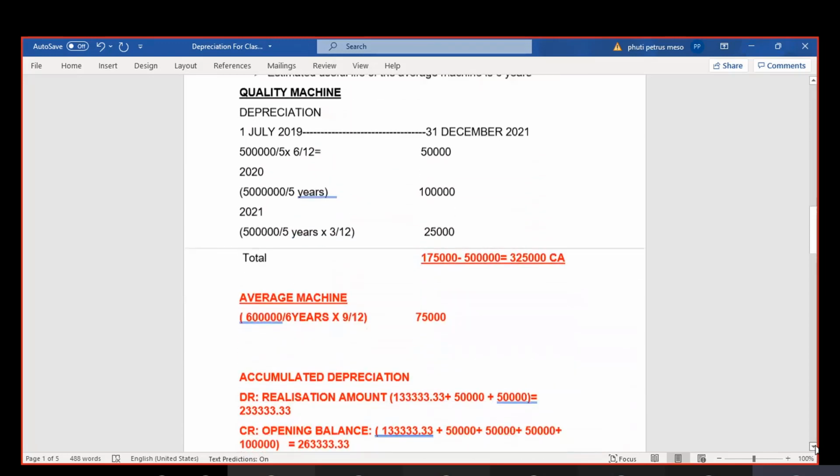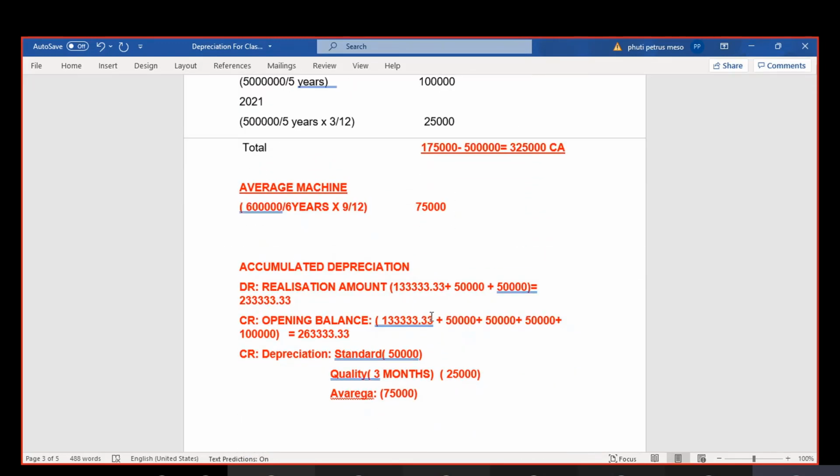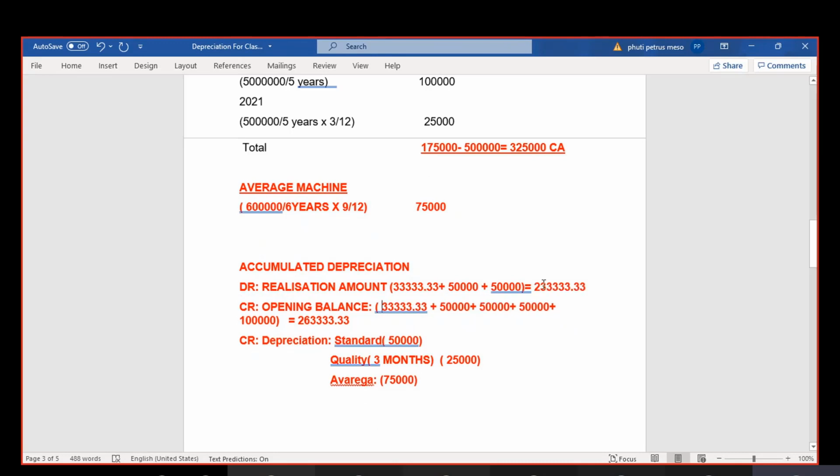Let me see. But how did we end up having 133333? Okay. So, how much do you get here, Norman? Supposed to be. My figures might have been wrong, but the principle is quite correct that I'm confident with. So where you've got 263, it should be 2833. It should be 2833. Yeah, I think you're right. Let's see. Okay, it's 150,000 plus 100 is 200. You're right. Thank you so much. It's 2833, right?